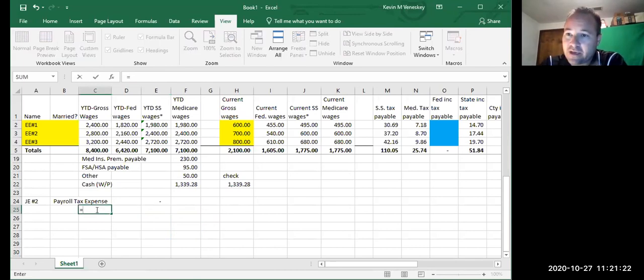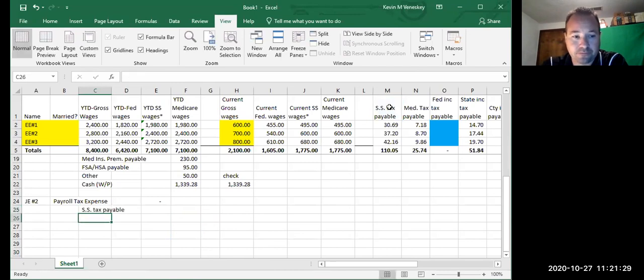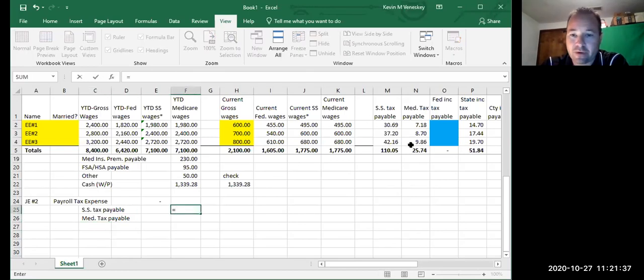So if we remember the 4 things that go into payroll tax expense, it's the Social Security and the Medicare. While we're here, we might as well go ahead and put in their totals.